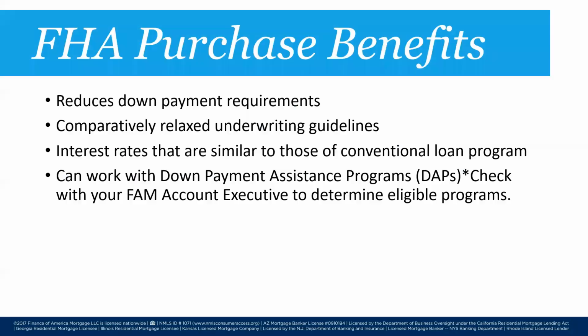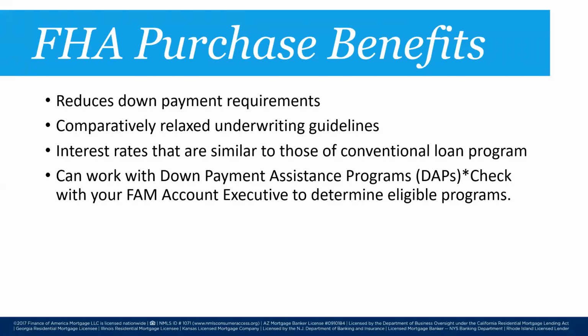And the FHA benefits that we have: a reduced down payment requirement. We have comparatively relaxed underwriting guidelines, especially if you're comparing that with a conventional loan. Interest rates that are similar to those of conventional loan programs. And I can tell you, Finance of America, the FHA pricing for FHA right now, and historically, are good. And so, if you haven't looked at FHA and you're not working with Finance of America, I would really encourage you to contact your account executive and to look at the advantages of the interest rates.